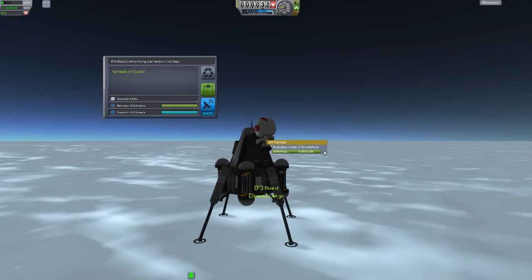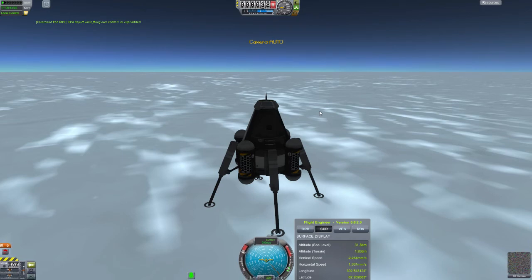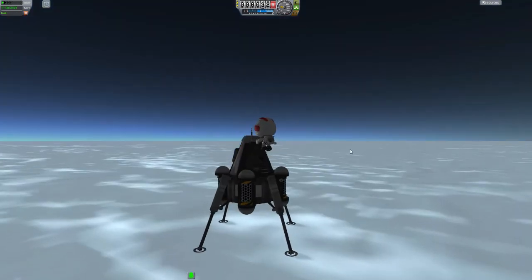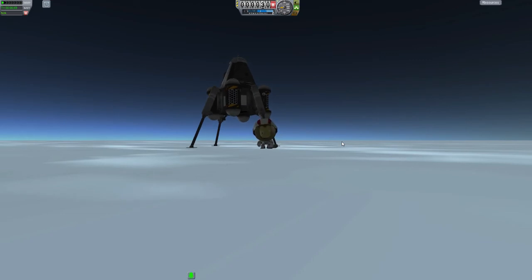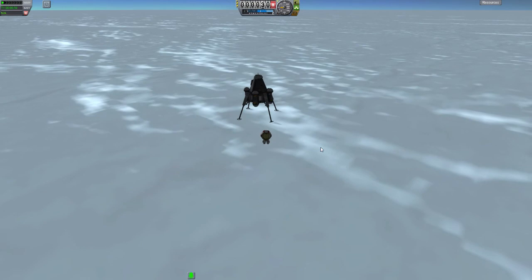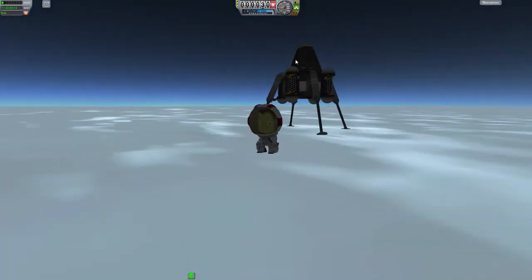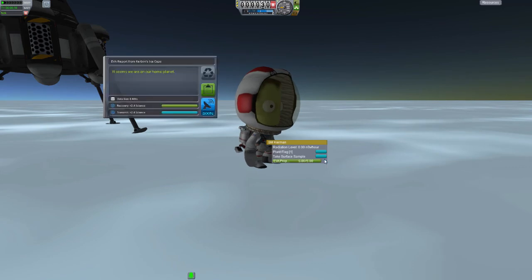Do an EVA report from here. Get back in, quick. So we'll keep that data, and we will board the vessel, and that will store that EVA report inside the capsule. Now we can EVA again. Come down to the ice. Don't knock your spaceship over. Excellent. It's cold and windy here. You can hear it.